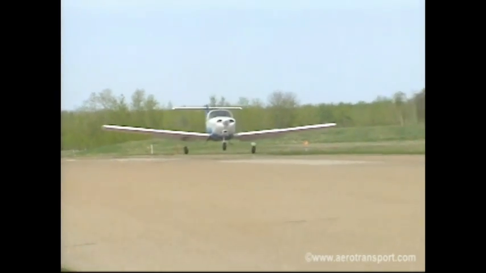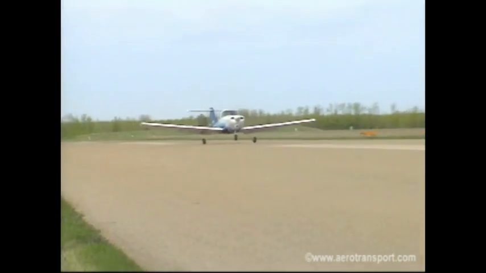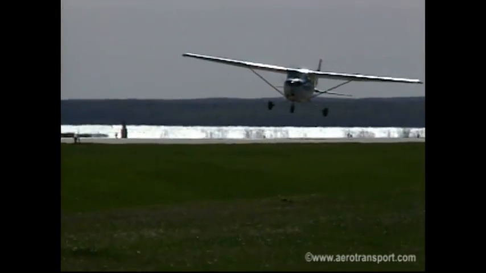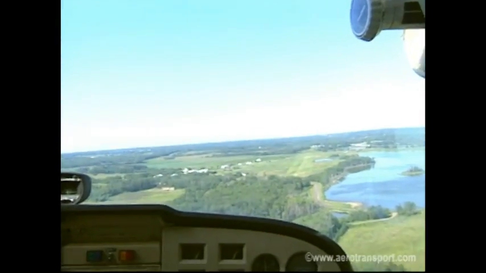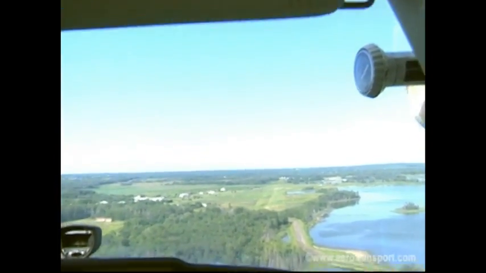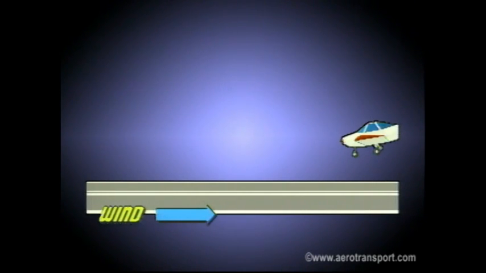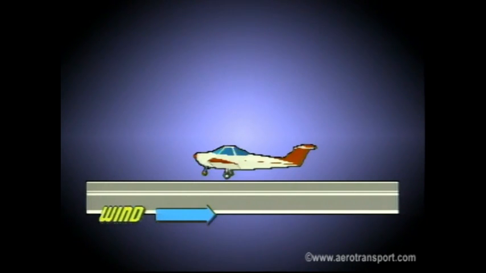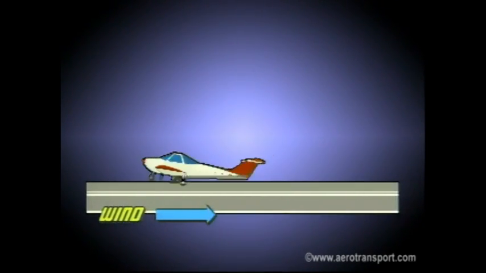Normal landings seldom occur except under the most ideal conditions. In nearly every landing, there is some degree of crosswind. As well, it's very likely a soft field landing would have a crosswind component to it as well. A normal landing takes place against the wind. This slows the horizontal velocity of the aircraft.